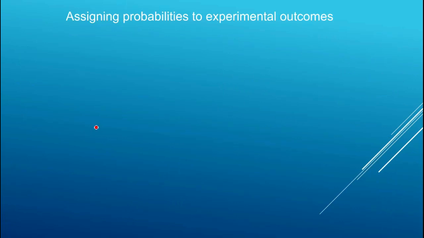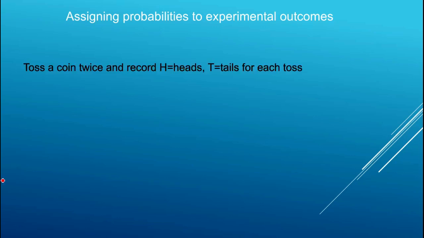Finally, we're going to just cover assigning probabilities to experimental outcomes, because this will be necessary for defining random variables and probability distributions of random variables. Random variables are defined over the events of the sample space. If we know the probabilities of the different events in the sample space, we can derive the probability distribution of the random variable. Here's the coin toss problem. If I toss a coin 2 times and I record heads and tails with each trial, I know that there are 4 possible outcomes. Heads, heads, heads, tails, tails, heads, and tails, tails.